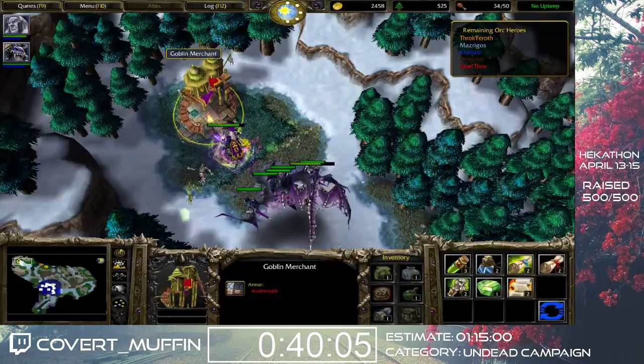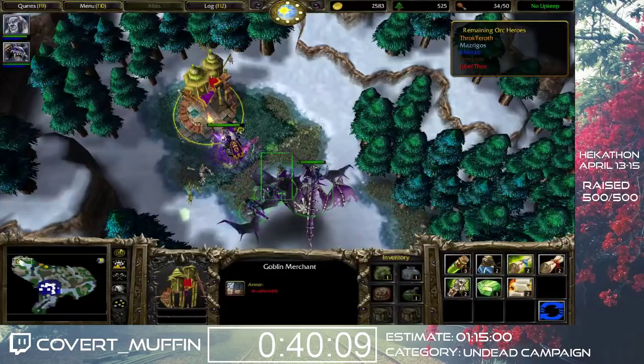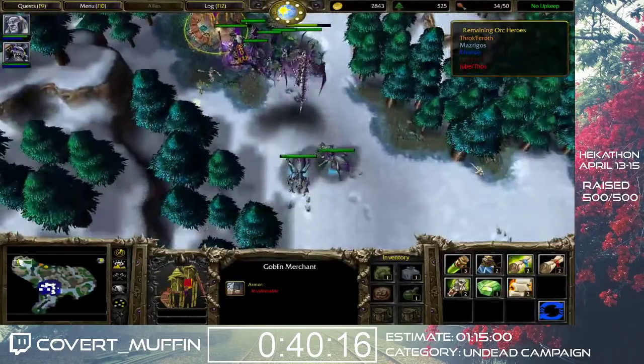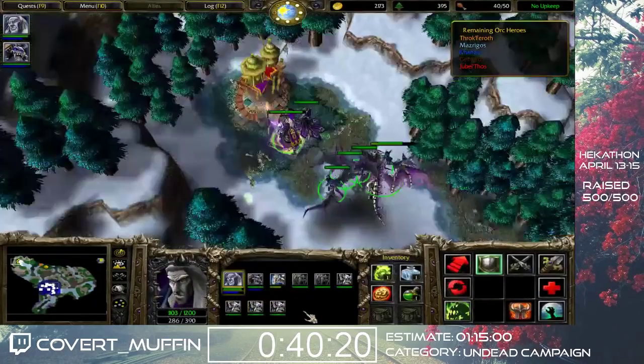So I want, what? Another mana pot? But I have this greater mana pot, so I don't need that. Upgrade complete. I don't need this. What should I grab? So I might just not grab anything. Cool. Okay. What is it now?